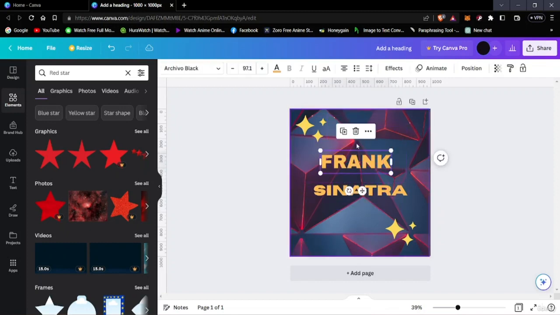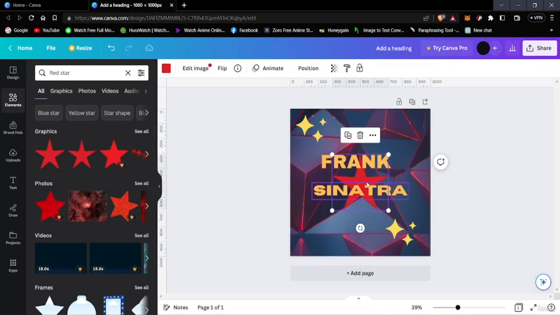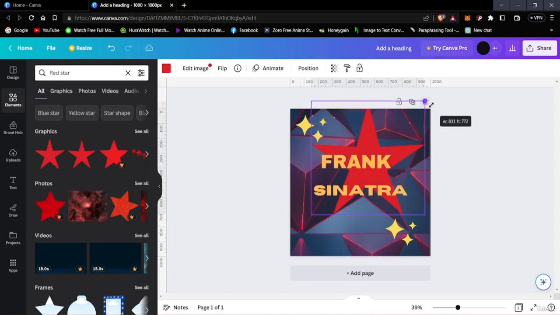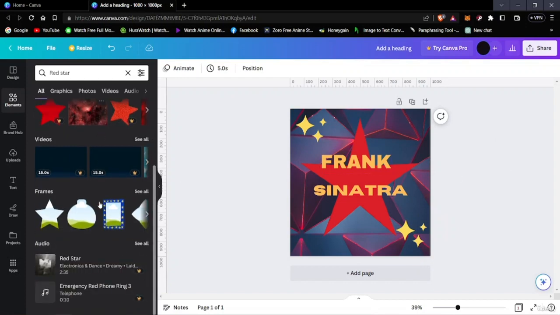We can just adjust this, and adjust it in the middle. We're going to adjust these sparks a bit, and then we can add more things if we want.